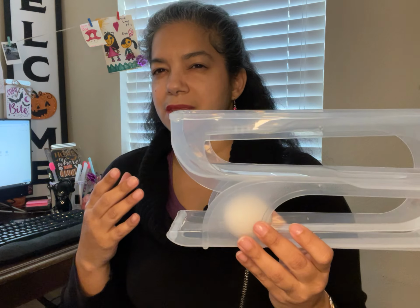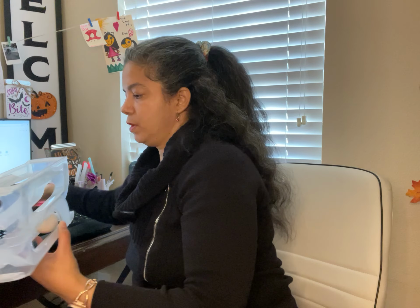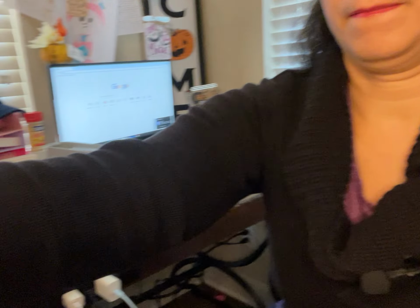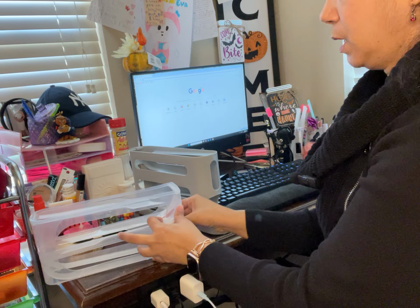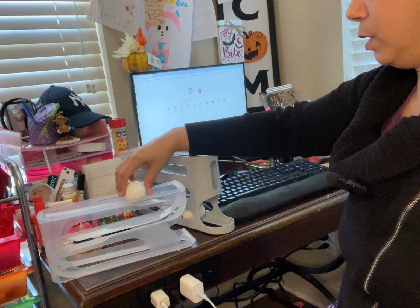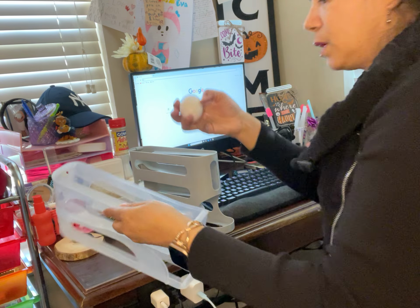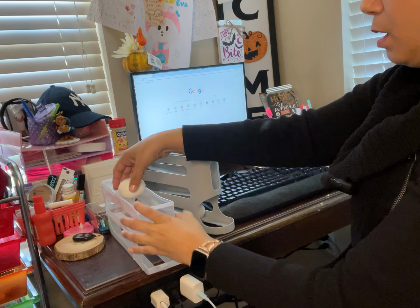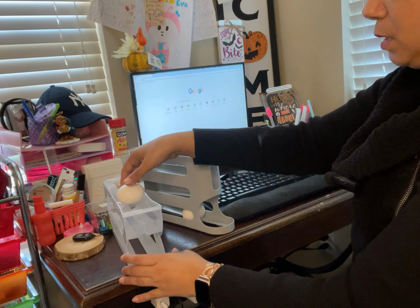Keep in mind that this is not stable, so let me put it on a surface. Maybe if I put it on a surface, it will act better. So let's see if that helps in any way. Okay, here's the surface right here, my table. And I'm going to drop. I do notice that maybe this one seems a little bent right here, maybe for when it falls down. Okay, let's go and see how this goes.